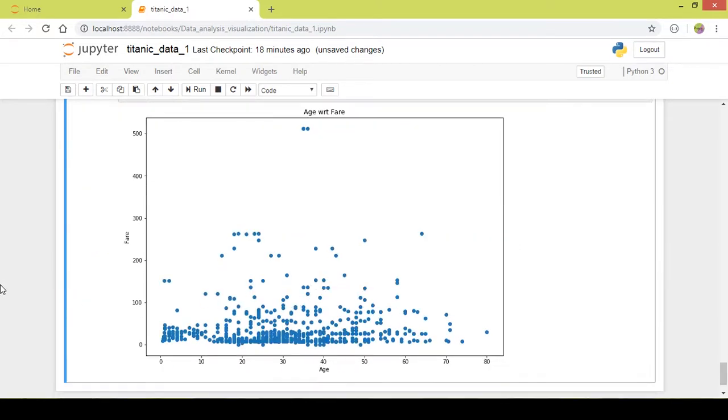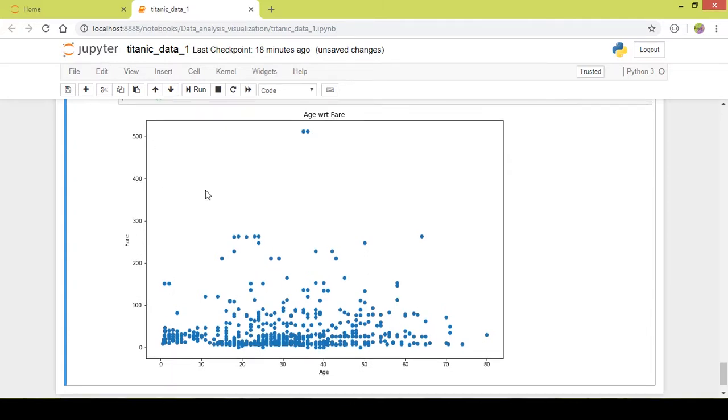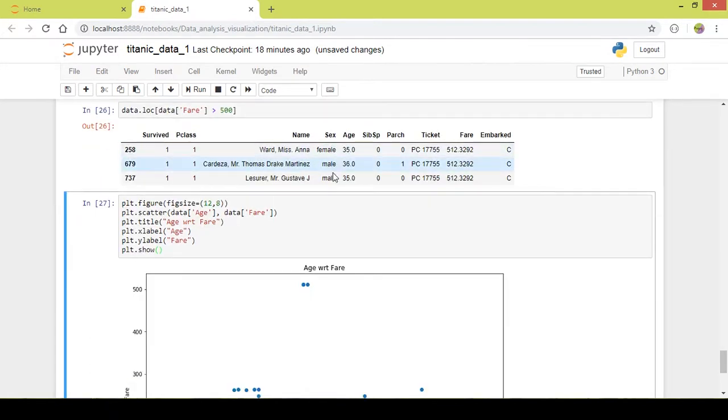scatter plot. So as you can see, this is a scatter plot, the comparison between age and fare. So 3 people paid more than $500, and you can see that plot here, and 2 people were 35 years of age and one of them was 36 years of age.